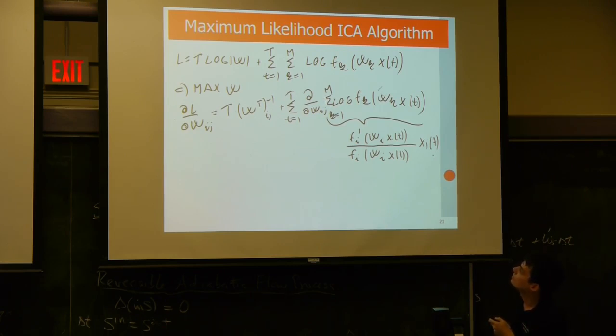So we have this sum. I need to calculate the derivative of this sum with respect to w_ij. Only those w_k vectors where k is i matter, so there will be only one term. Because of this logarithm, the derivative of this is 1 over f_i. I need to multiply this with the derivative of f, so that's here. And I need to calculate the derivative of this with respect to w_ij, and because of that, I will have the x_j(t) term from that x_t.